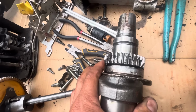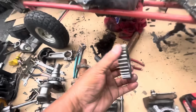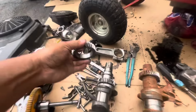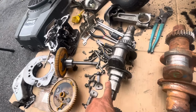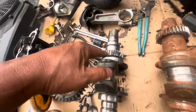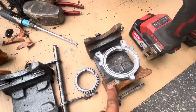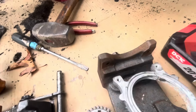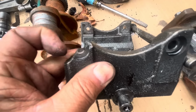This gear, of course, is trashed, but I also did find a new gear, a good condition gear, and it is the same one. See? So I have that. So I would use this crankshaft, this gear, clean that up, right? I would use this new synchro balancer that's in good shape. See? Just rusty, but the 4 corners are here, as opposed to this one breaking.